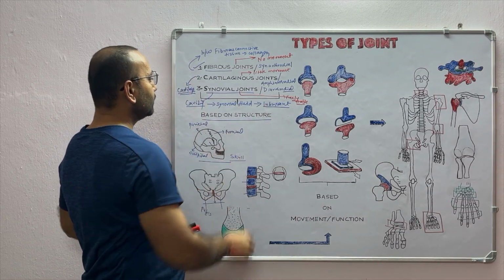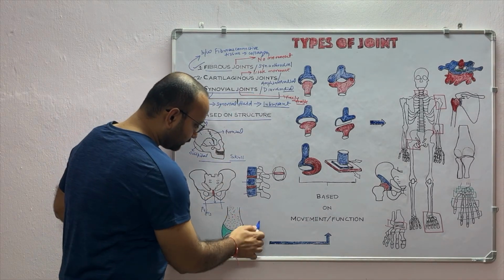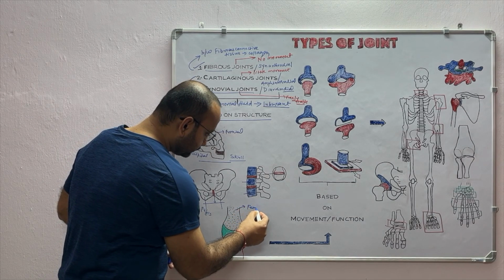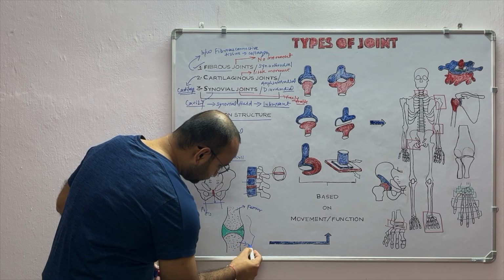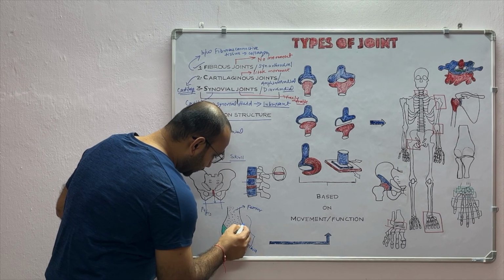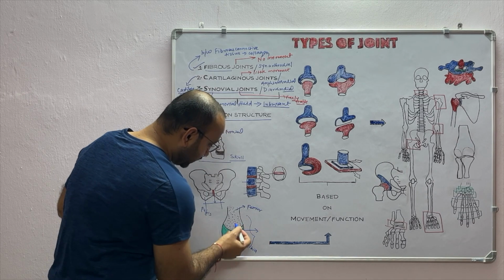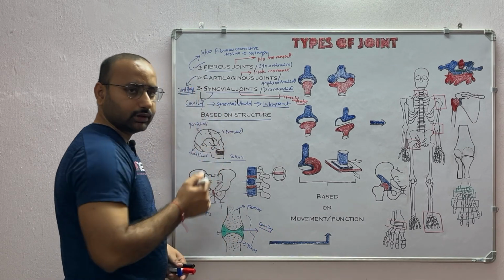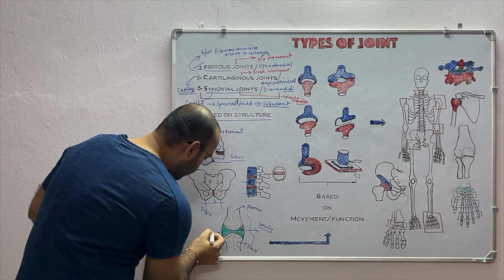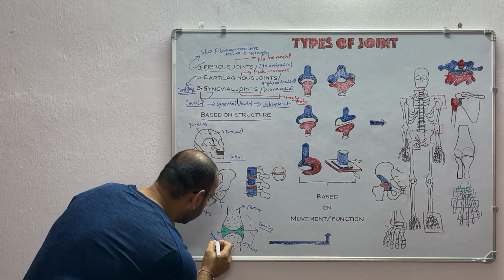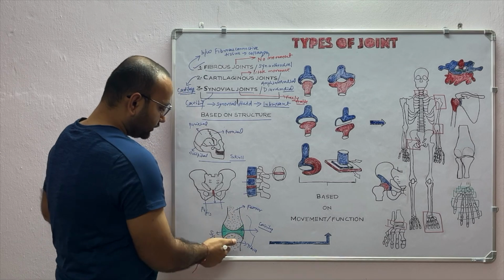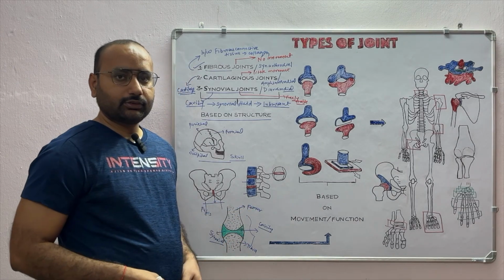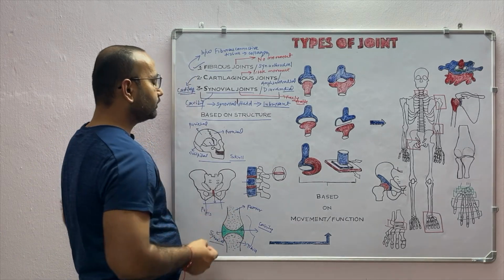Now coming to the classical example of the synovial joint. The synovial joint classical example is the knee joint. So you have a femur here, you have tibia, and this is a cavity between the femur and the tibia, right? And this cavity is filled with, I told you, a fluid which acts as a lubricant, and the fluid is synovial fluid, right? Since this synovial fluid is acting as a lubricant, the femur can move with respect to the tibia very freely, right? So this is the example of the synovial joint.